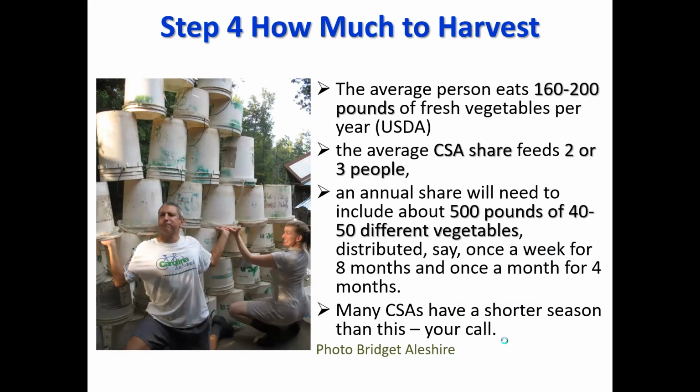This step is how much to harvest. So the average person eats 160 to 200 pounds of fresh vegetables a year in the US. We do hope our customers are better than average, of course. The average CSA share is made to feed 2 or 3 people. And therefore, an annual share, if you're doing a CSA, will be about 500 pounds of vegetables for 40 to 50 different vegetables if you're trying to cover the whole year with a once a week distribution for 8 months and a once a month distribution for 4 months. And you might well choose a different distribution season than that. It's up to you. You may want to go skiing in the winter.